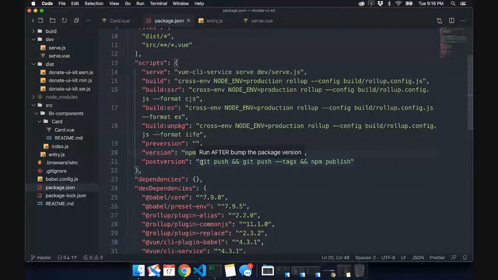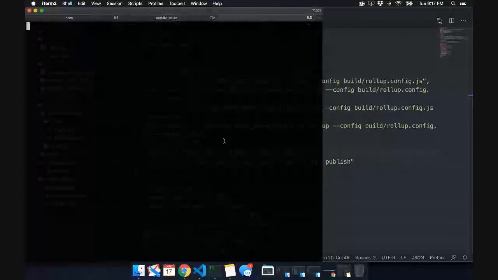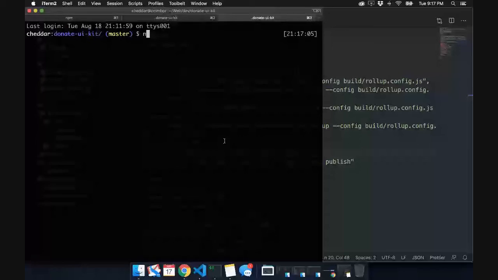But if you look at the build command, the changed files are only in the dist, right? Not if you made code changes. You want to commit those under the source folder also, because the library source code is bundled up and published. Well, let's run a build and see what happens.